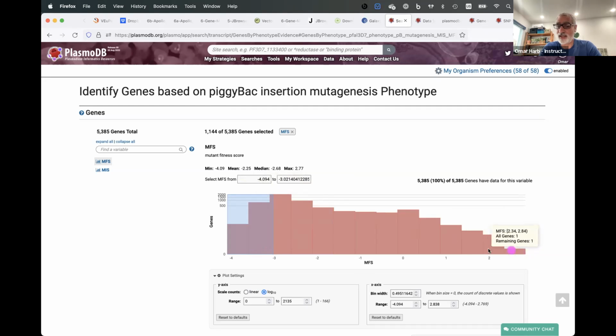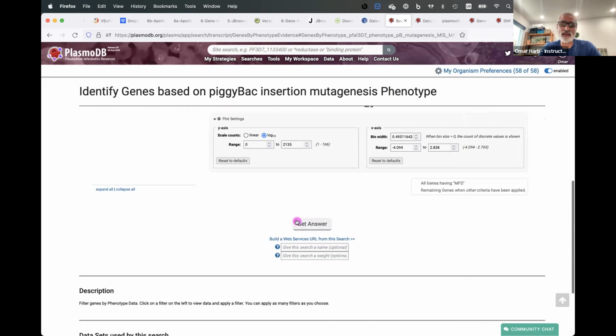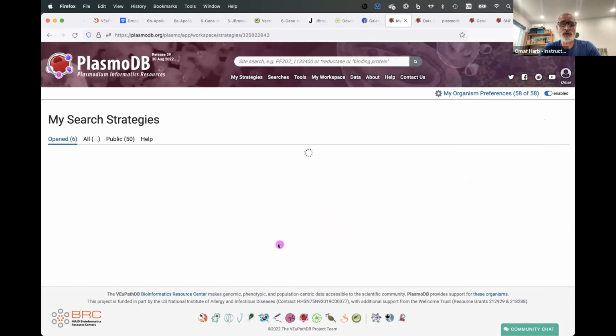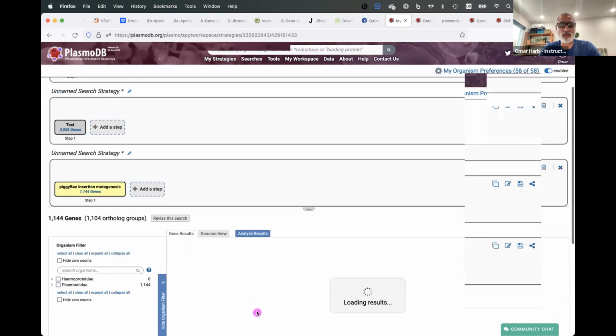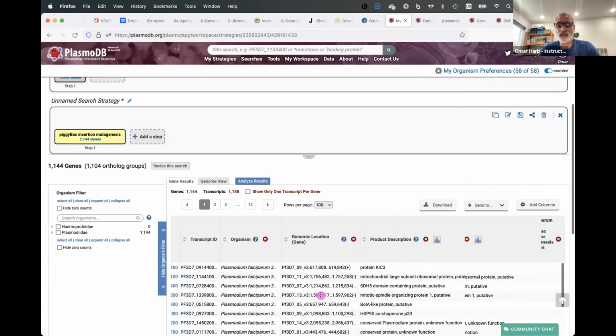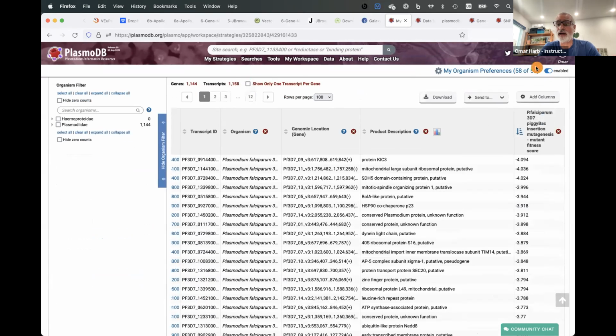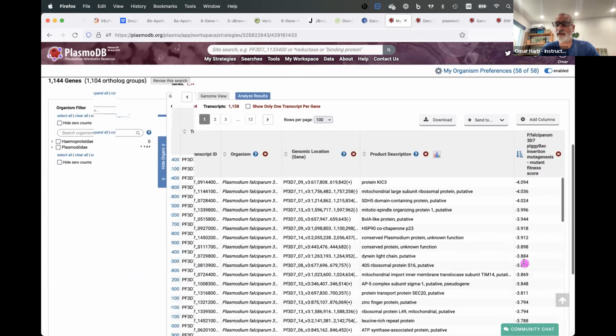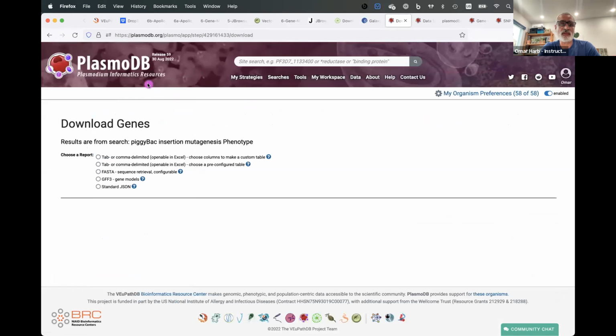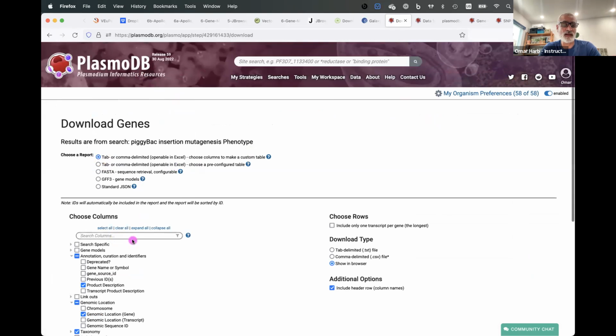Or you can select all and download the scores. But regardless of what you select, when you run this, you're going to get the same thing. You'll get a list of genes. And for these genes, there should be a column for the mutagenesis fitness score, which is right here. And you can download these by going to the tab delimited.